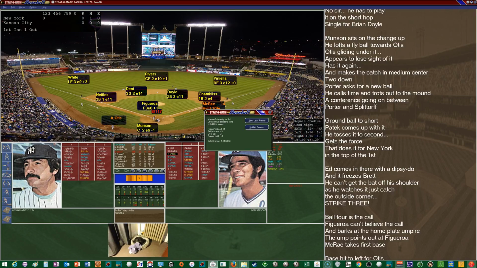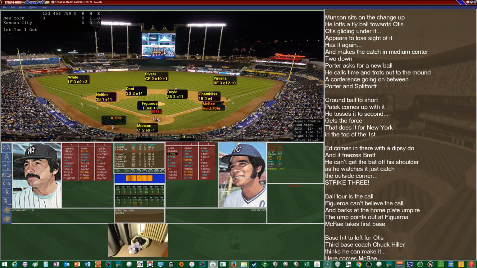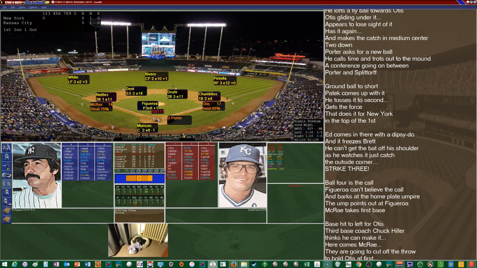Just trying to think. We had a couple of runners in scoring position in game 1 yesterday, and they were unable to score on base hits from first. So I think we're going to try to send the lead runner here. And they're going to cut it off. So it'll put runners at the corners with 1 down. So the Royals are being a little more aggressive than they were in yesterday's game already so far.